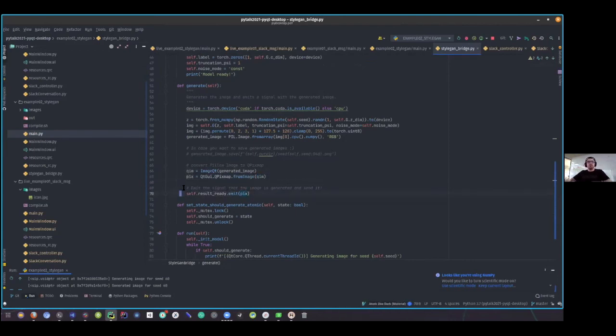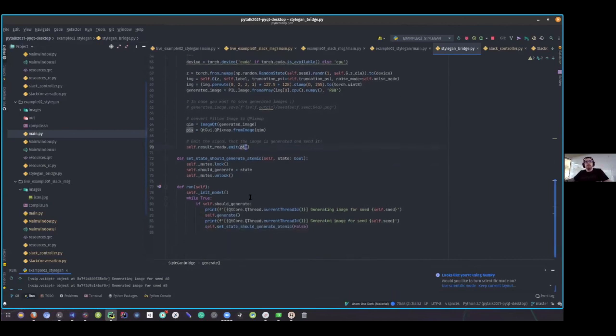But please do note, I'm not doing a return of the pixmap here. Instead, I'm just using my signal to emit it. So anyone in this project who is listening to this signal will receive this pixmap that we have, not only the callers of the function, but the people who subscribe to my signal.